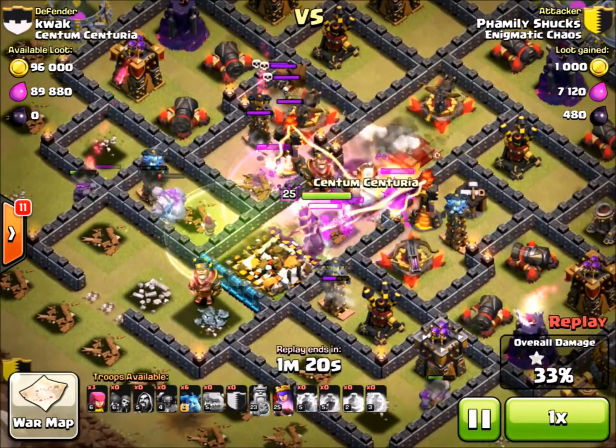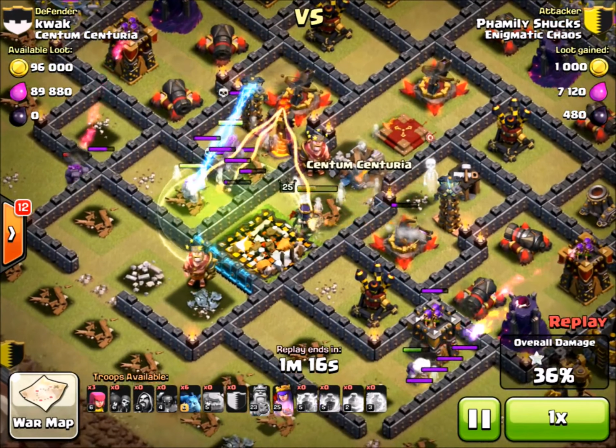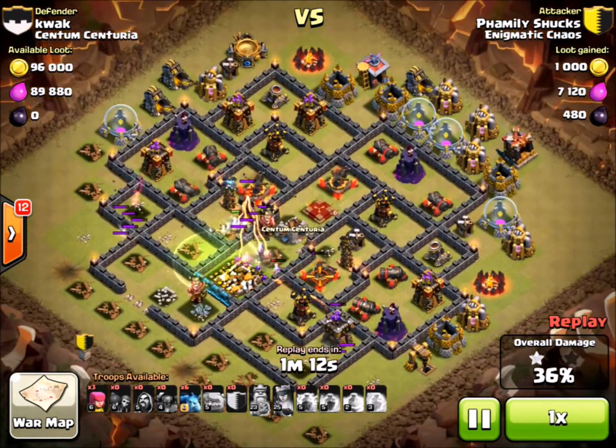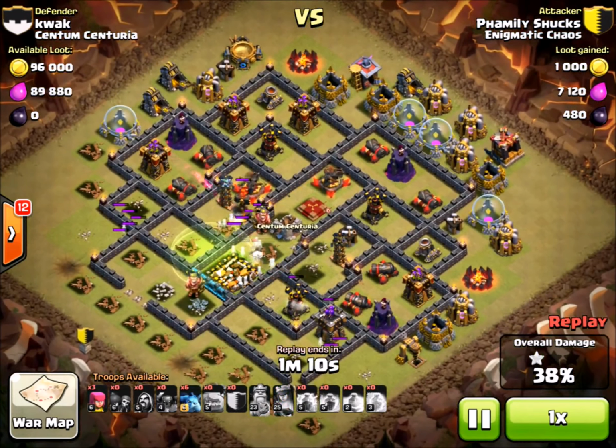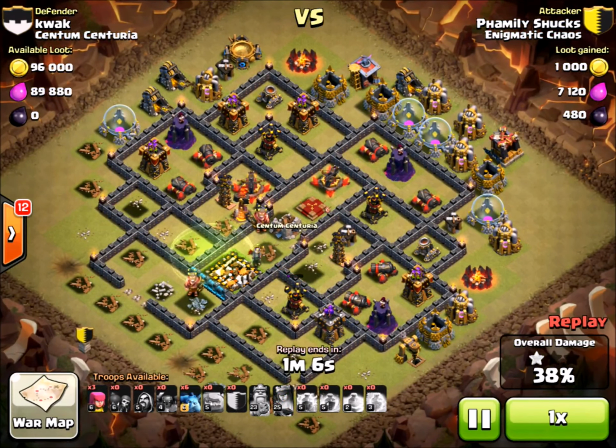But here I am in the core, all of his defenses are firing upon my heroes and my P.E.K.K.A.s, and they just took them out in a snap, and all I have left is my Arch Queen, and she's only going to get us to 38%, so I have to pick off a ton of these outside buildings with the rest of my minions. I think I have like 6 minions left and 3 archers.